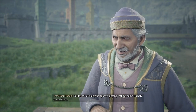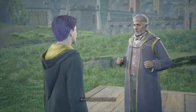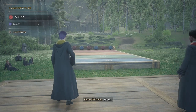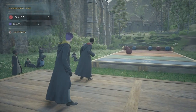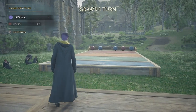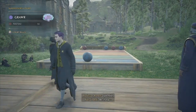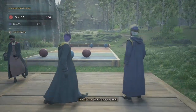But there's certainly no sport in playing without some friendly competition. Miss Onai, would you care to give our new student a bit of a challenge? Come on up. You'll be the blues, just as before, and Miss Onai, you are playing red. Clear? Yes, sir. Let us see this. Yes! Accio. Splendid! Misha. That is how it's done.